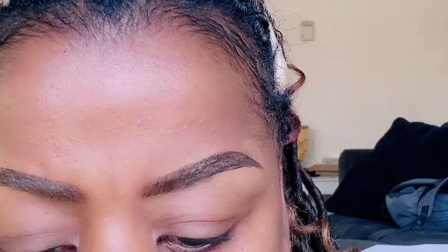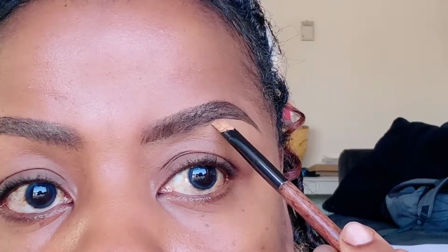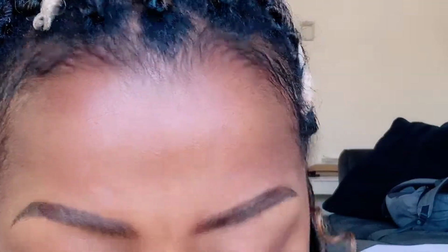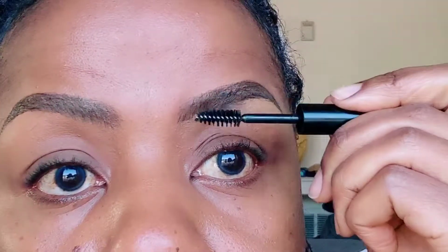And then what I'm going to do is take my concealer, and then I'm going to come in here and perfect it. There we go. Blend, blend, blend. Okay, right there. And then, ta-da! Fix it.